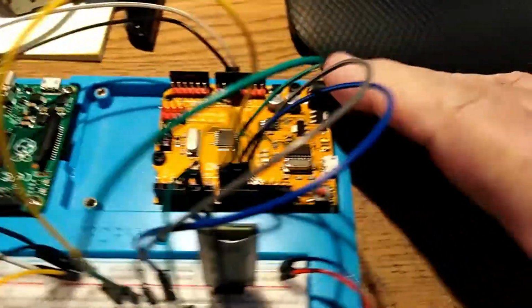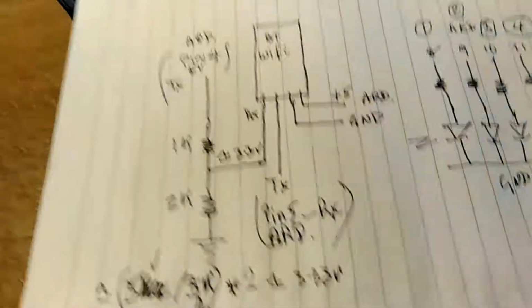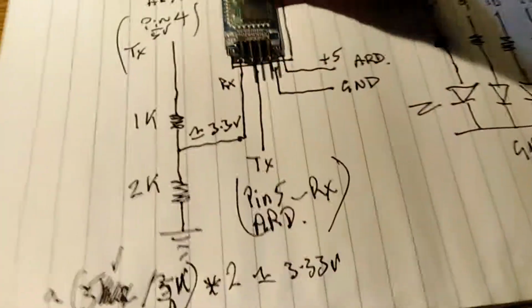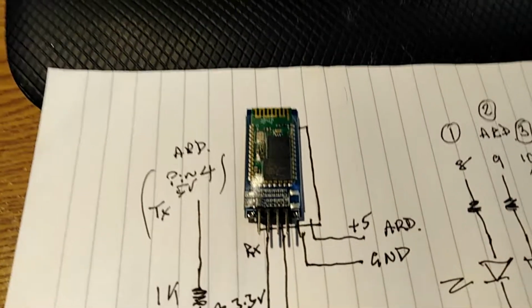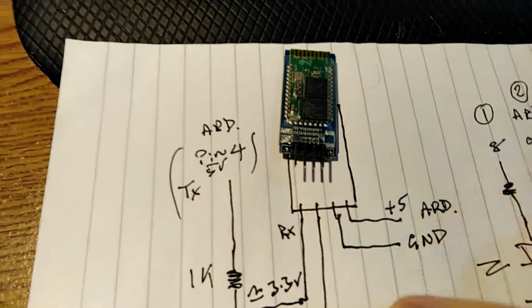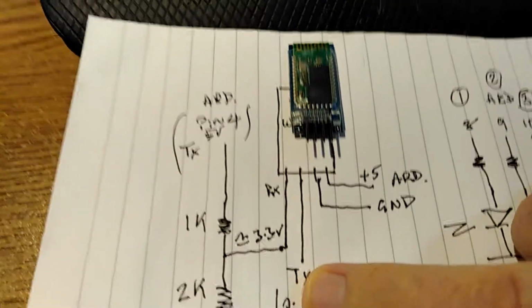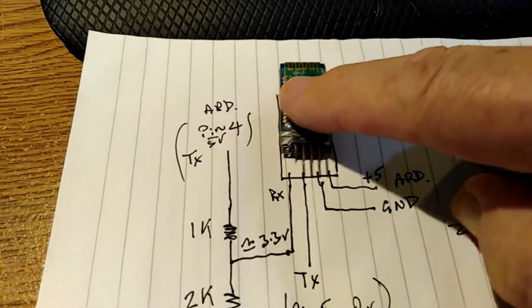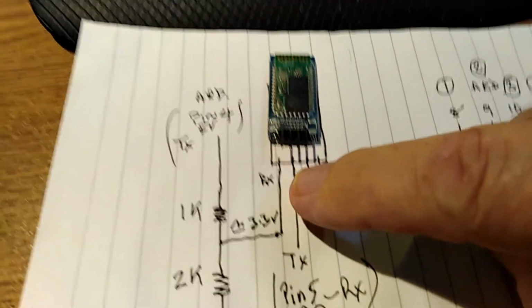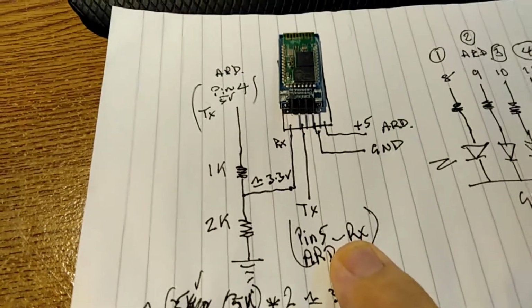Very, very, very simple. Now, to try and confuse things, my circuit diagram. Such that it is. Let me unplug it. I'll put this here. Okay, there is the Bluetooth module. Here. And it needs 5 volts ground coming from the Arduino. It has a transmit pin, which means it's sending data to the Arduino. And in my case, I've set pin 5 as the receive pin on the Arduino.